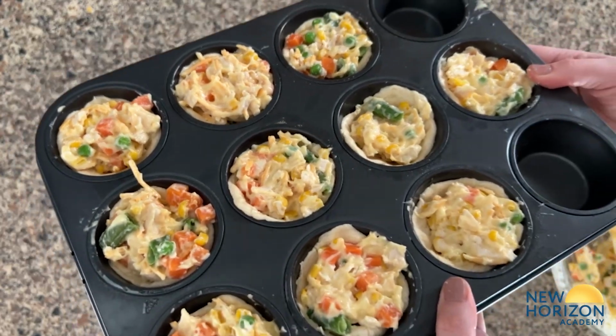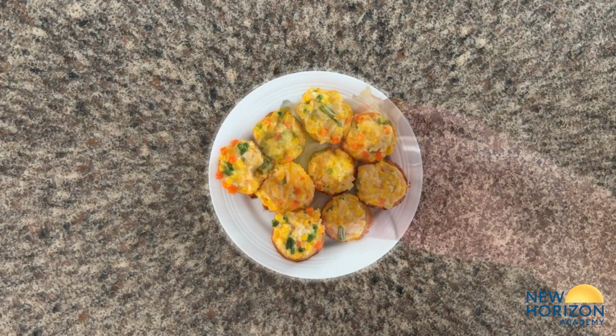Bake the pot pies at 375 degrees for 20 to 25 minutes, and that's it. These pot pies are so cute and delicious.